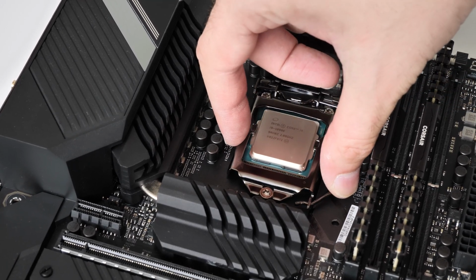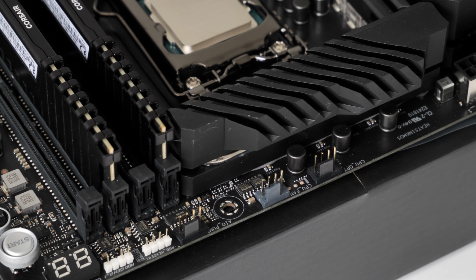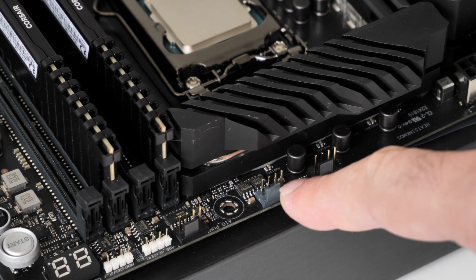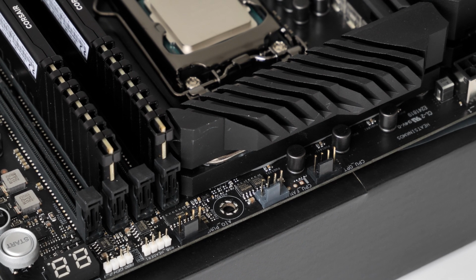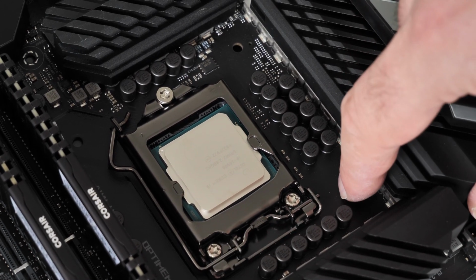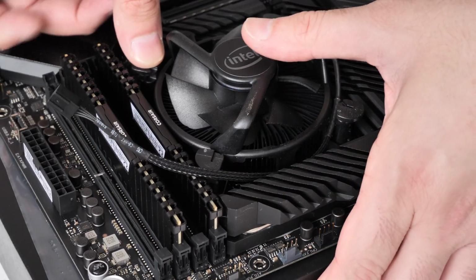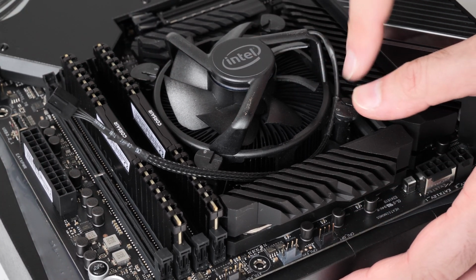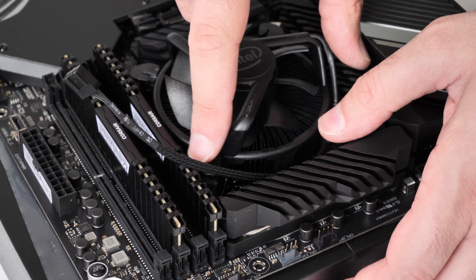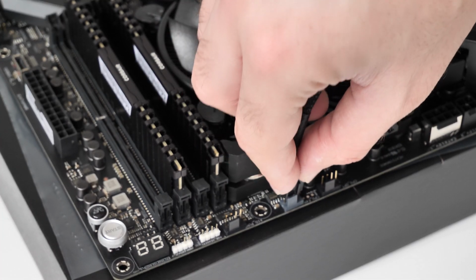So now you need to install the heatsink. The heatsink already has thermal paste, so you don't need to worry about that. You also need to make sure you position it in a way that the CPU fan cable can connect to the port on the motherboard easily, and it's not stretching the cable. You have 4 legs on the heatsink. Just line the 4 legs up with the holes on the motherboard. Gently position it over, and then in each diagonal corner firmly press one leg into the hole, then go diagonally to another hole, and so on until you hear them satisfyingly click. Once you're happy with that, you just need to connect the fan to the motherboard.